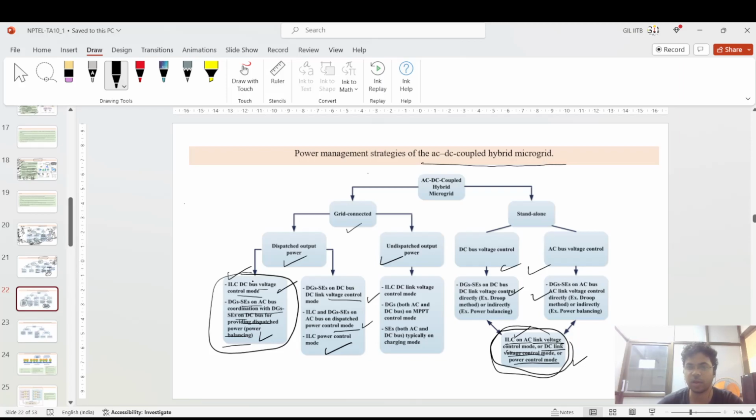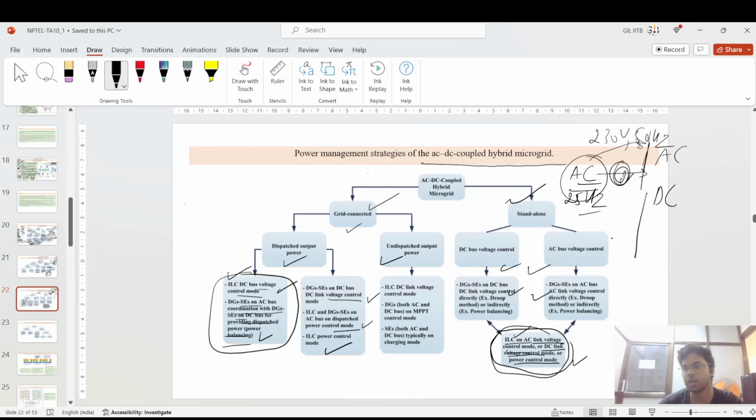Okay, so these are the three points I wanted to highlight for a hybrid microgrid, that is AC DC microgrid. You have two situations, that is grid connected and standalone, and you have to control the voltage. Why? Because you cannot connect this AC generating source directly to the AC bus bar. You have to use certain controlling features so that it can generate and resonate with this AC microgrid, that is 230 volt and 50 hertz. If this AC generating source is generating at 25 hertz, then you have to check and transform this 25 hertz signal to the 50 hertz signal for the operation.